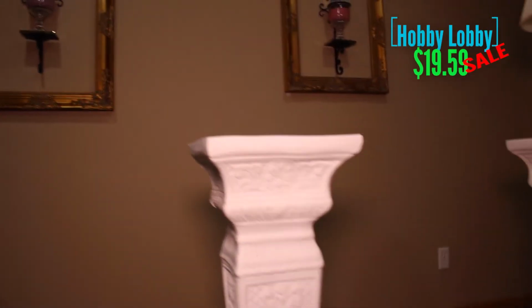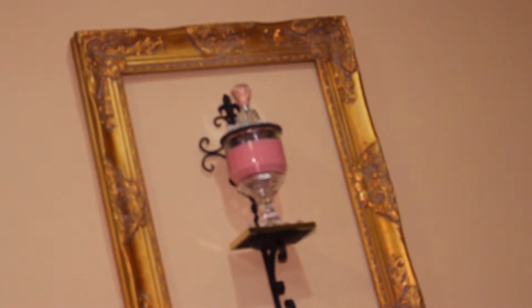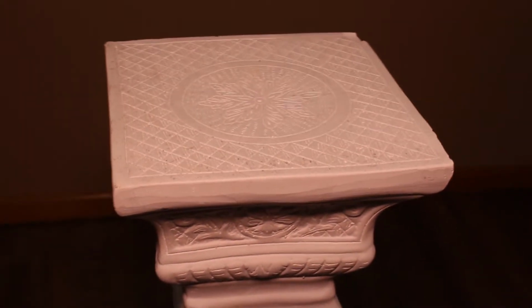So cool. So I did end up buying these pillars. I felt like this design here throughout the whole entire thing matched and made sense with the design on the frame and the candle holder. So I did get 4 of these. I plan to put them in like every corner, but wait till you guys see what I end up doing with these after this episode. Will they stay white? Will they turn gold? Will they get trimmed in gold? We'll see. Very cool. The top of them is like this, so it's very cool. It's like little table stands.